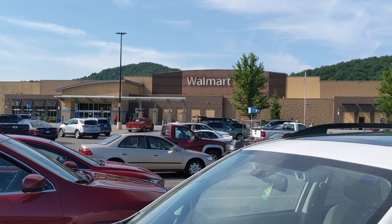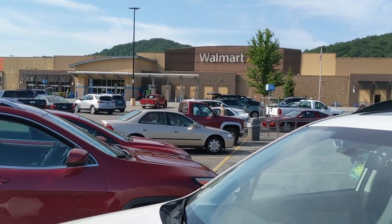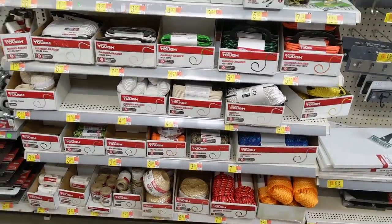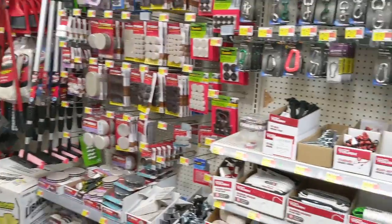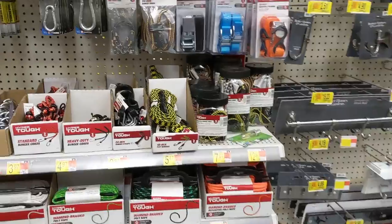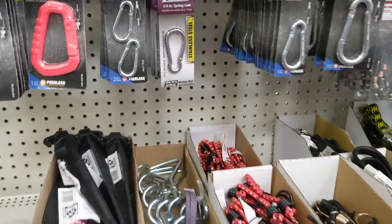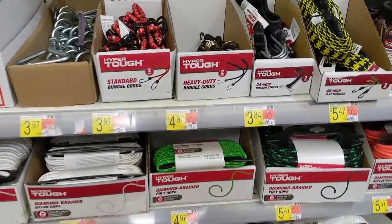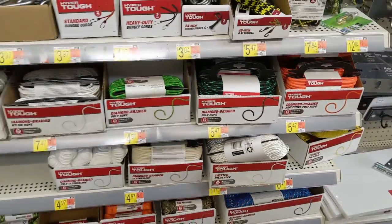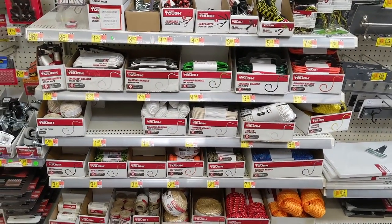Okay, so here we are. Let's hope that Walmart has what we need. We'll go check the antenna section. I haven't found anything yet, but I gotta say, when you look at some of these sections of the store where they have fasteners and things like that, there are a lot of antenna supplies here. I see some of this stuff, like these little carabiners and things that could act as standoffs. There are tons of winders and rope here. They're pretty affordable. So don't forget about checking just a local retail store, hardware store, for supplies for antennas.